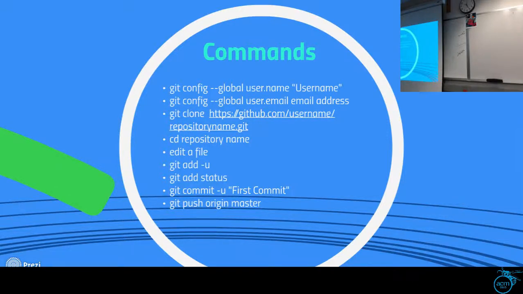What does git add do for you? That adds all the files in your repository to the staging area. And I need that staging area? You don't, Git just uses it. It's nice if you want to separate commits between files, but you don't need the stage. You can just commit directly. You don't need the add, but it's nice to have when you want to separate a bunch of files into two commits. Alright, and then git status. That's just to see what it shows you when you added it, so you can look at what you added.